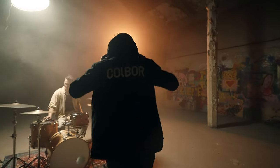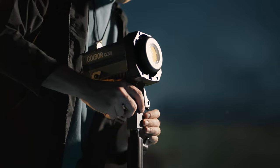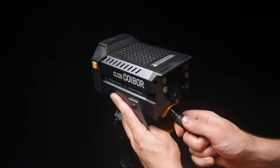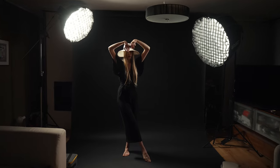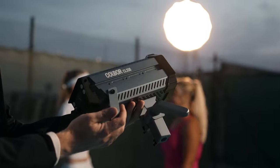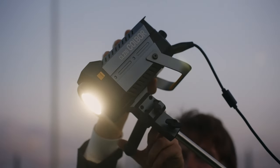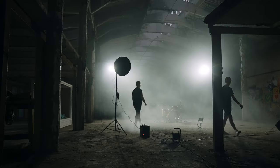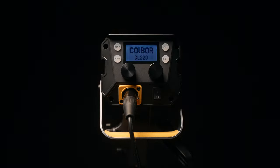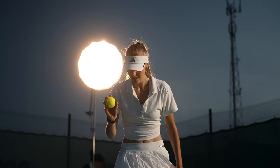And in this video I'm going to tell you how we made it. The product we're doing a commercial for this time is video lights — we could almost rename ourselves to Dream Duo Lights at this point. These are the Colbor CL220 and CL330 studio lights. At first glance they look like the typical bi-color light we've seen many companies make, but they have two really cool unique features that make these lights my daily drivers.